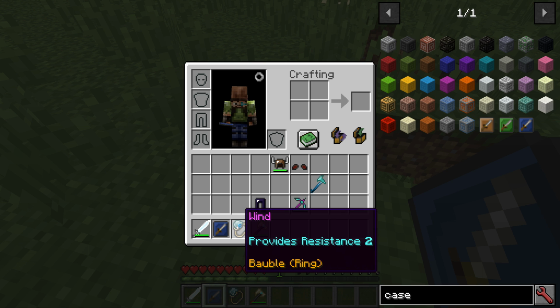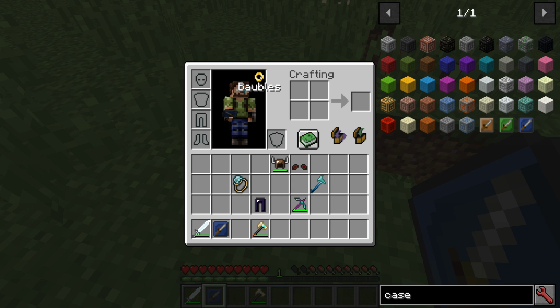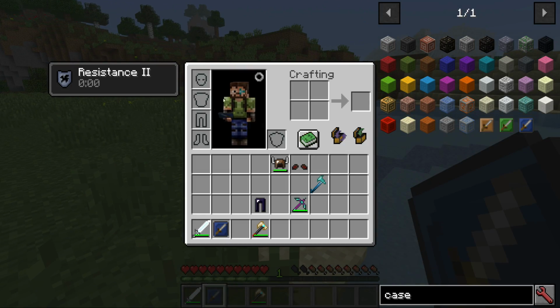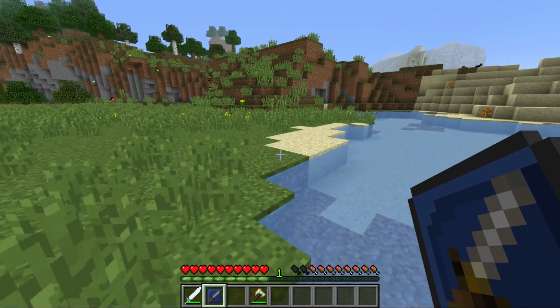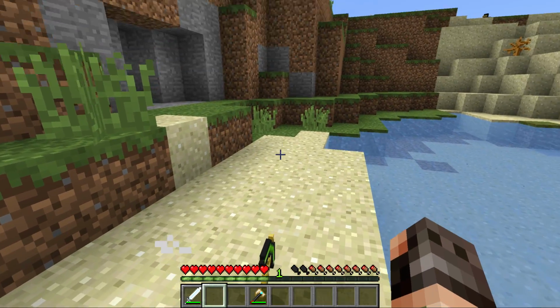And we got a ring, okay. Yes, okay, wind. Provides resistance to. Nice. That's a very good roll. So now, equipping this ring, we have the resistance too. Because we have rings in this mod pack, Baubles is a required mod to install if you wanna use this mod. Let's keep going.